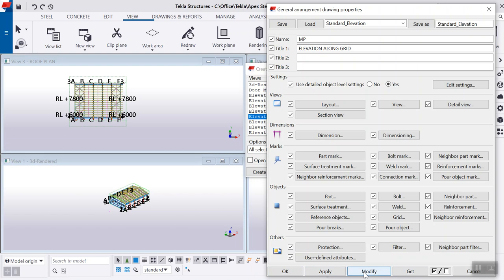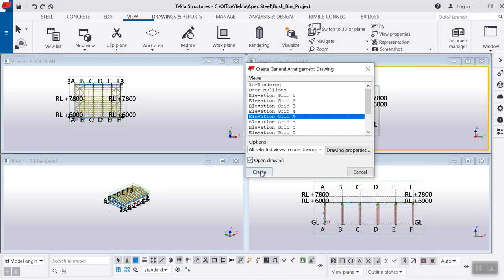So you just have to be very careful and know what exactly you're clicking. Now I'm going to create the drawing. That's the reason you're supposed to click apply and OK, not modify, and select the open drawing and create.